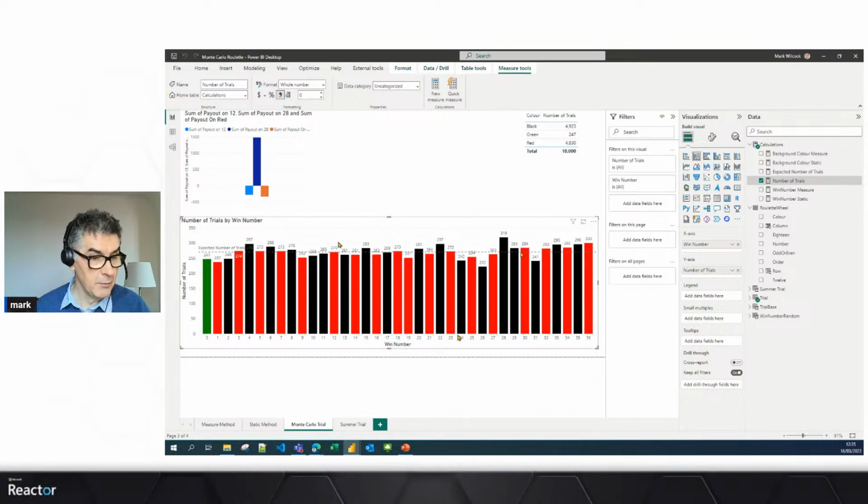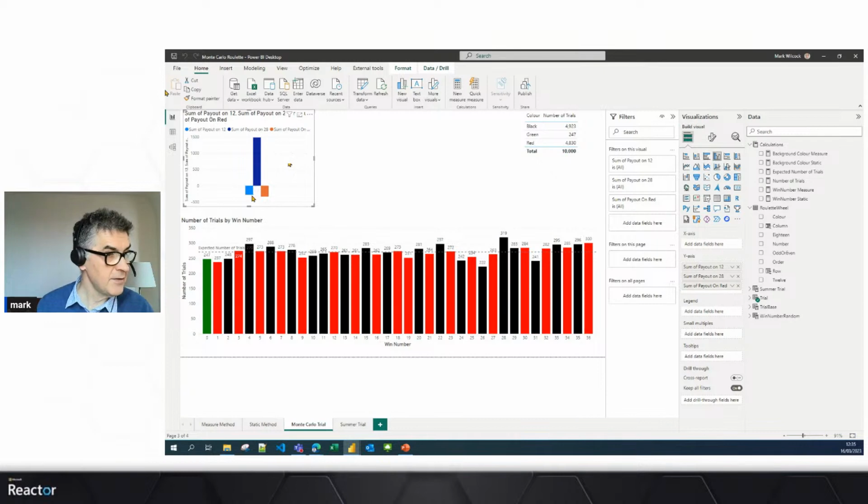Some are above, some are below. Notice that my lucky 28, on this particular occasion, I would be in profit because my 28 has run 319, above the expected 270. But my 12 is right on the money with 270 trials. So what I've got here is my payouts. And even though my 12 has hit the expected number, I'm still losing 280 euros over those 10,000 because of this green one here, because that's the house advantage. Whereas in this particular case, even over 10,000 runs, I come out on top.